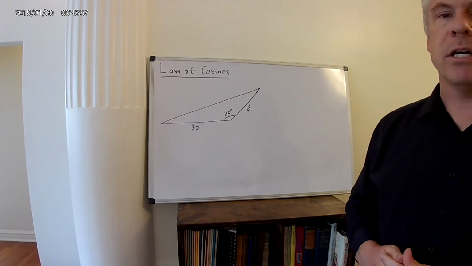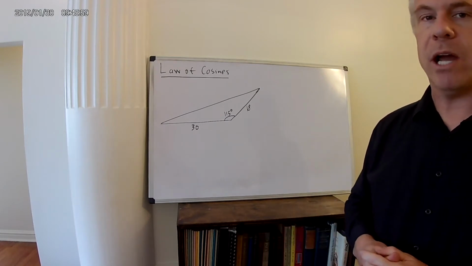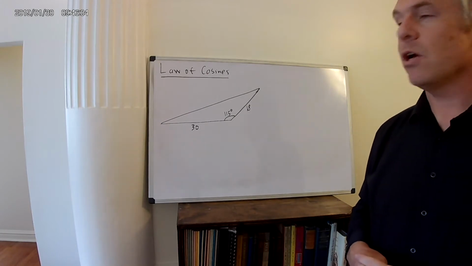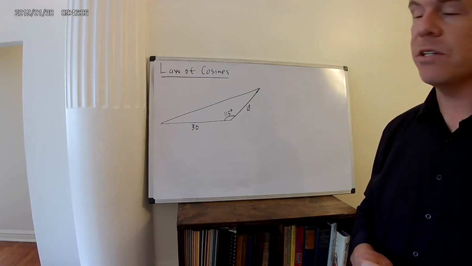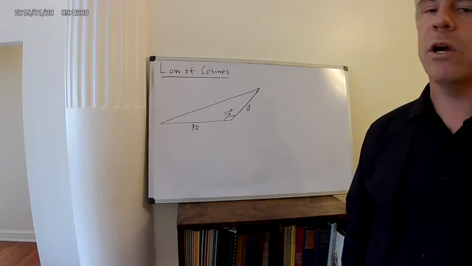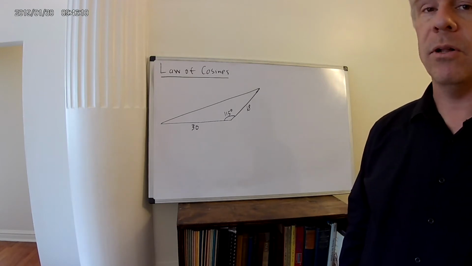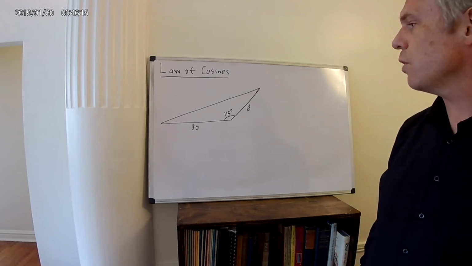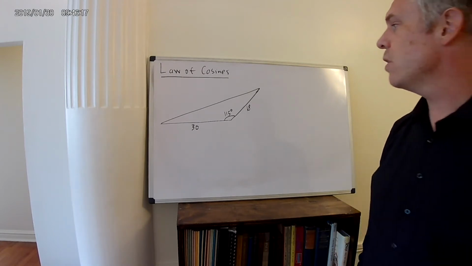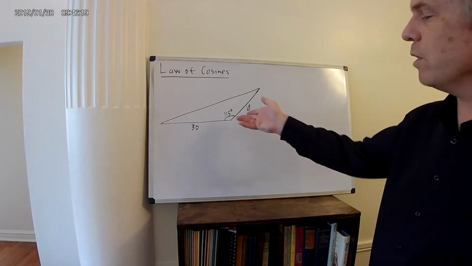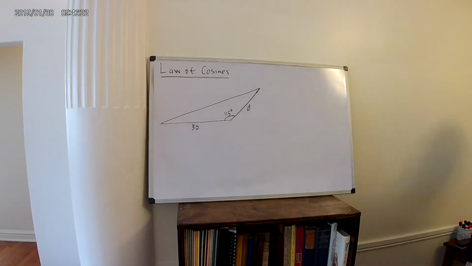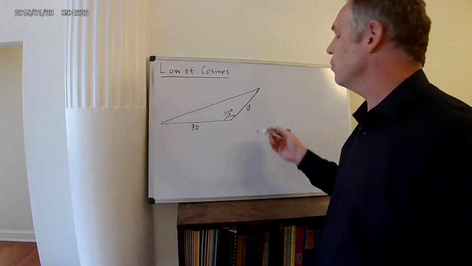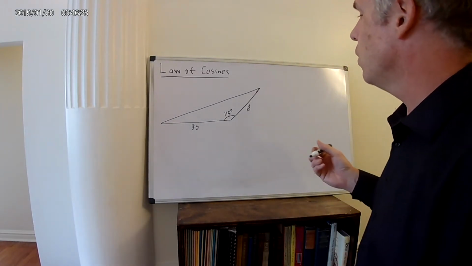Now we've talked about right triangles and how to solve right triangles using the Pythagorean theorem and using the sine, cosine, and tangent trigonometric functions. And then we talked about a situation where you have a non-right triangle and how we can solve that. And we use the law of sines to solve some non-right triangles. Well, what if today we're given this triangle? Could we solve this triangle? Obviously this is a non-right triangle, but could we solve this triangle using the law of sines?